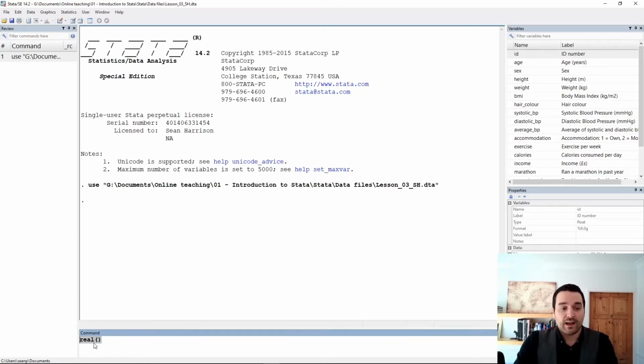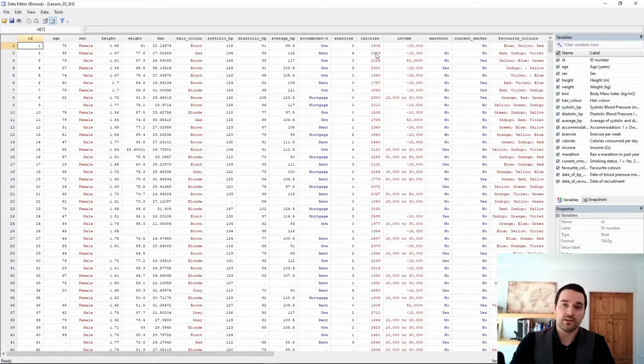So often we'll either be generating new variables using these functions, or we'll be replacing variables using these functions. And the way this particular function works is we can say we want to replace an existing variable equal to, and then real, an existing variable. And what real does is it converts strings into numbers. So it would convert 1605 the string into 1605 the number, and so on and so forth all the way down.